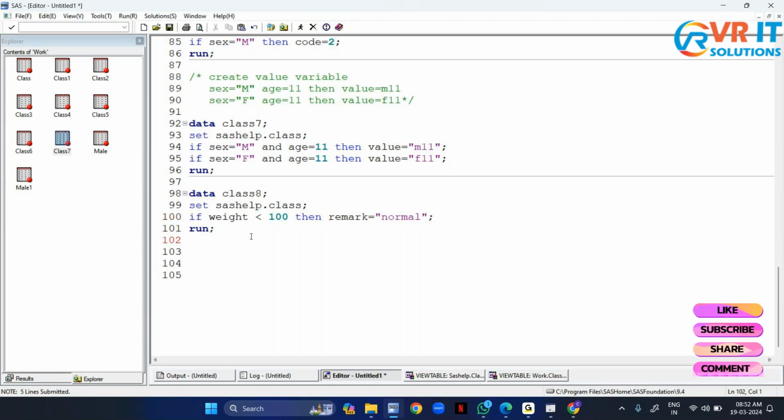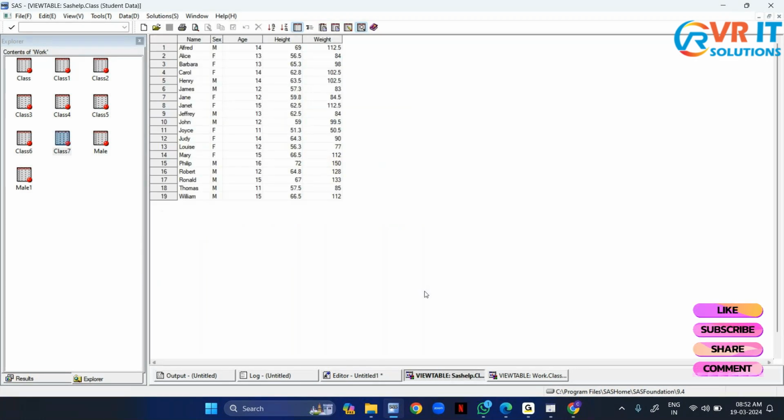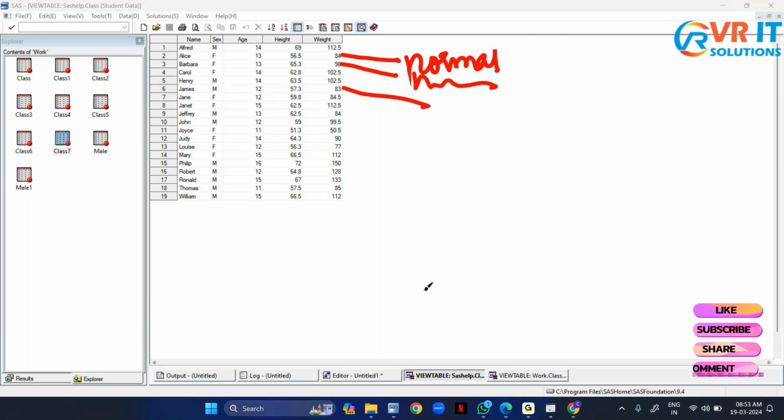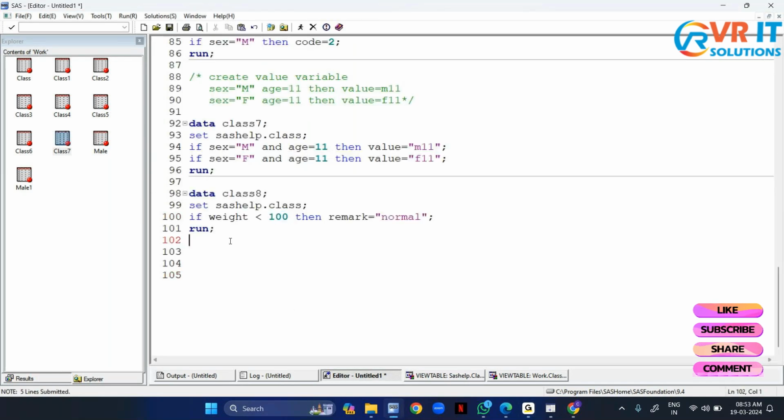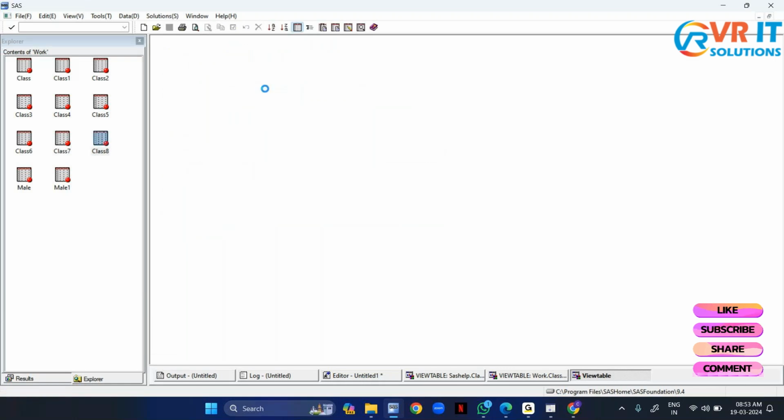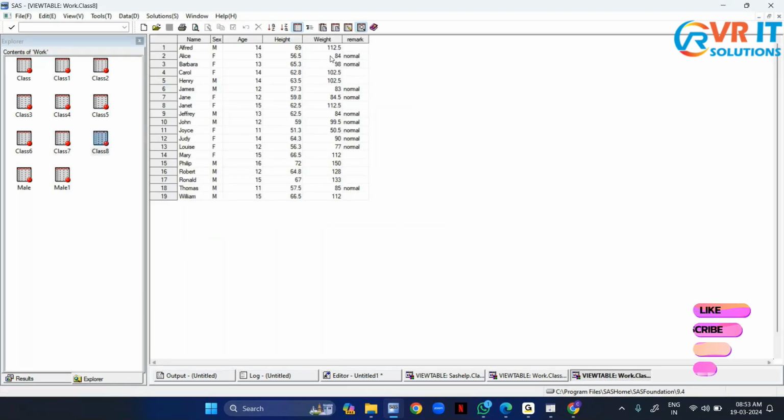Wherever we have weight less than 100, the value will be normal, normal, normal. So wherever the weight is less than 100, based on that we are creating a new variable. This is our condition, this is the value we are creating, and this is the variable.